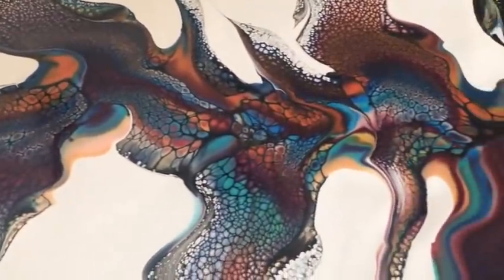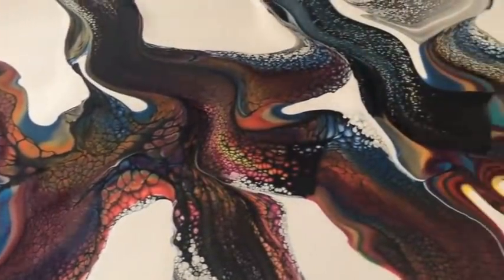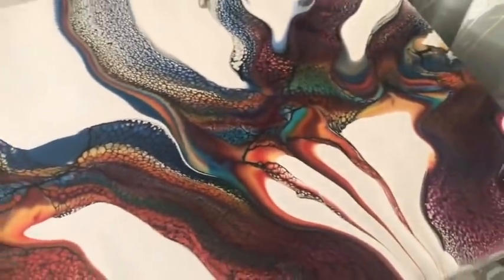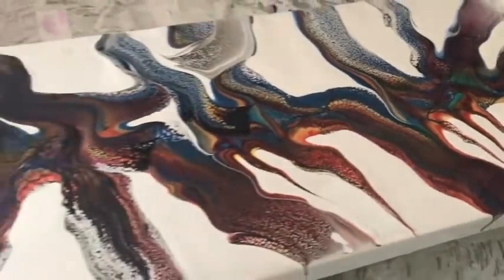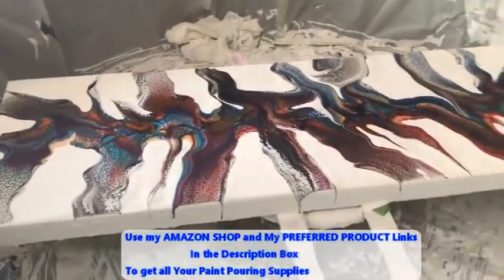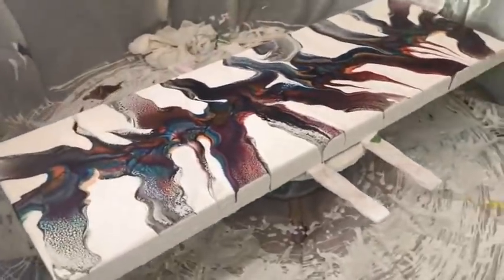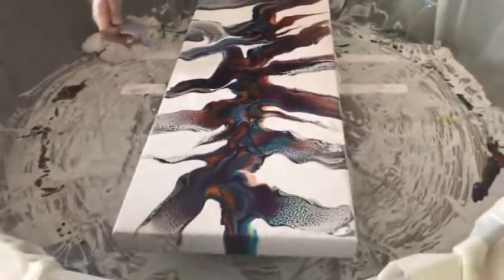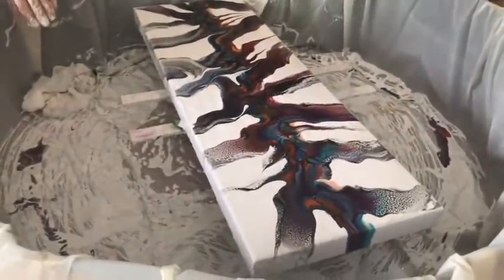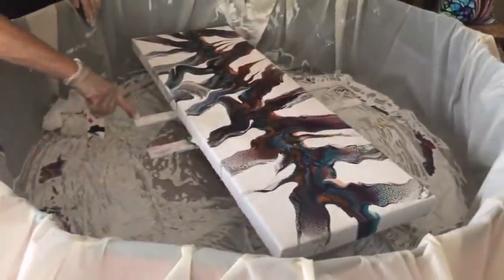A closer look again of what's happening here. Picking up the colors. Picking up a lot of pretty colors. Okay, get away. This is one reason why I use puppy pads, people. You can use whatever you want. Puppy pads do not come away from the sides of the pool like this plastic does. Well, the plastic wouldn't if we had put it on properly, with tape and so forth, instead of putting it on very quickly.